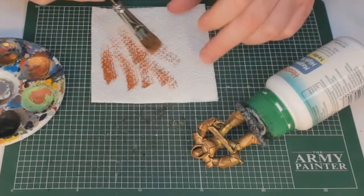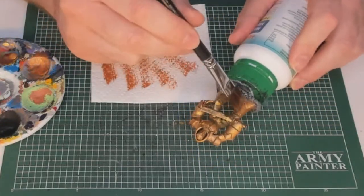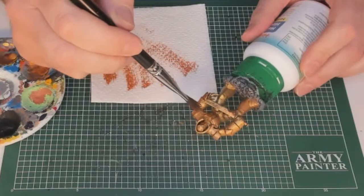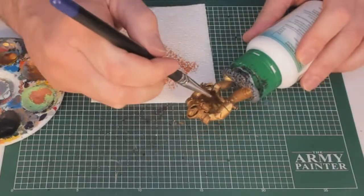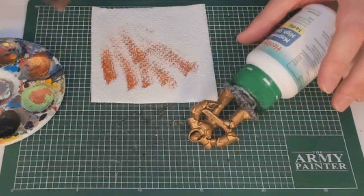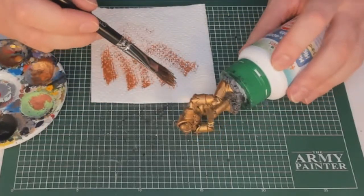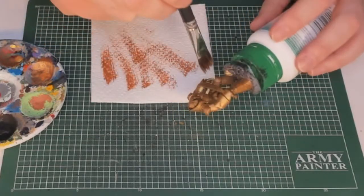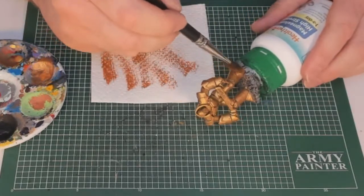I'm sorry if I'm very tired. I'm quiet. I think jumping on the roof didn't help. Trying to get in there is just painful. Trying to get between the legs. We're probably not going to be getting the bronze on that area. I don't think it's gonna happen. We're gonna have to just, okay, that's one area I can't access. Right, so up the leg, up the leg, up the leg. Yep. That's that. Across the feet, across the feet.